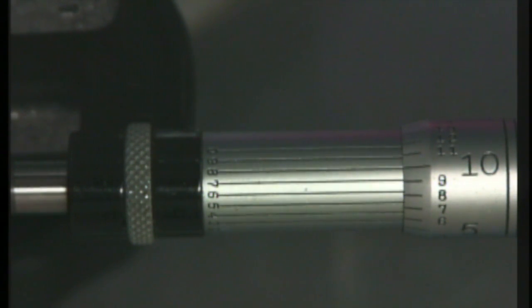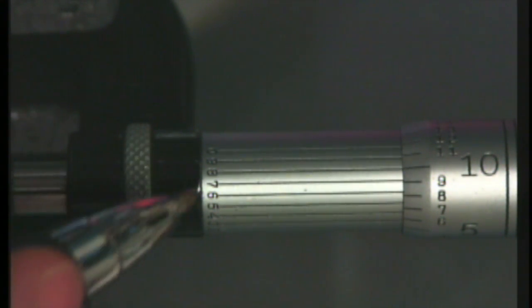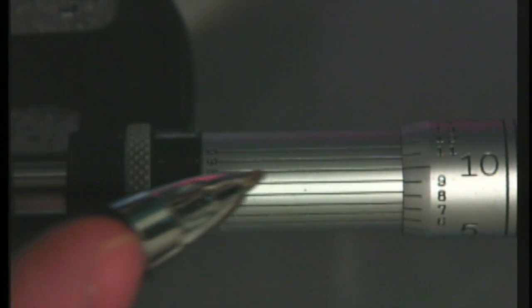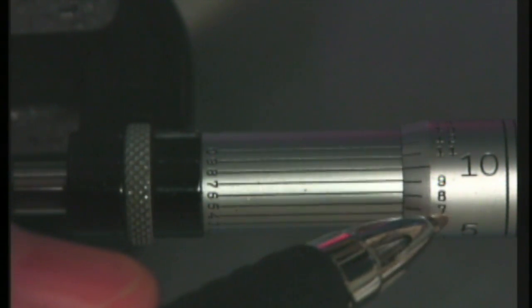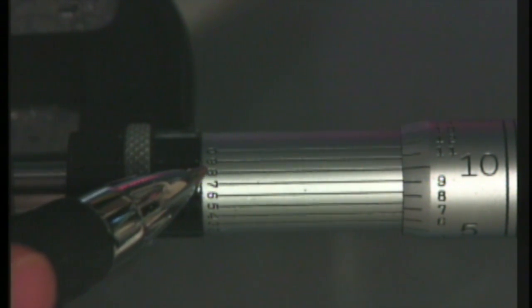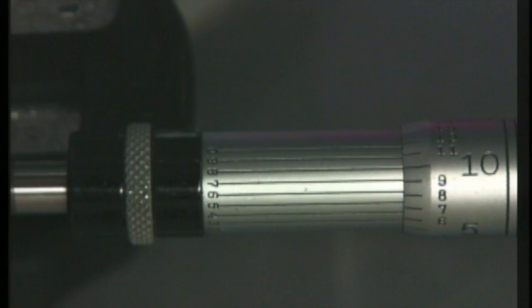Looking for the tenths here at our reading, we were seven hundred seventy-four-thousandths plus. We're looking towards our frame, which one of these numbers has a line that lines up with a corresponding line over here. Looks to me like our number eight for eight tenths lines up with the line in front of the ten. So we have seven hundred seventy-four-thousandths, eight tenths. So now you know a little bit about reading your one-inch micrometer, not only to thousandths, but to ten-thousandths of an inch. If you need some practice, we can do that in the lab.